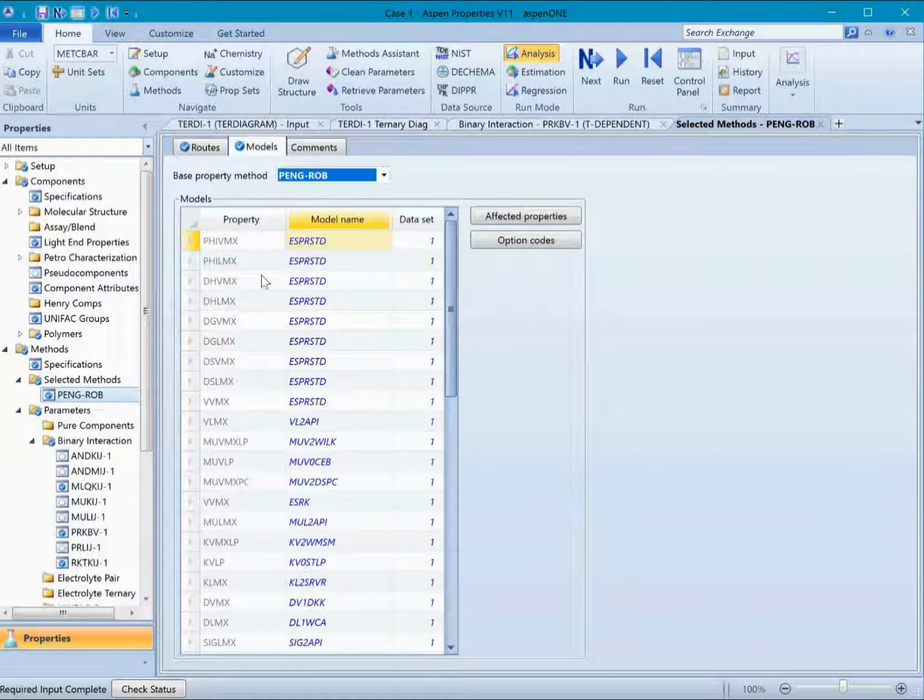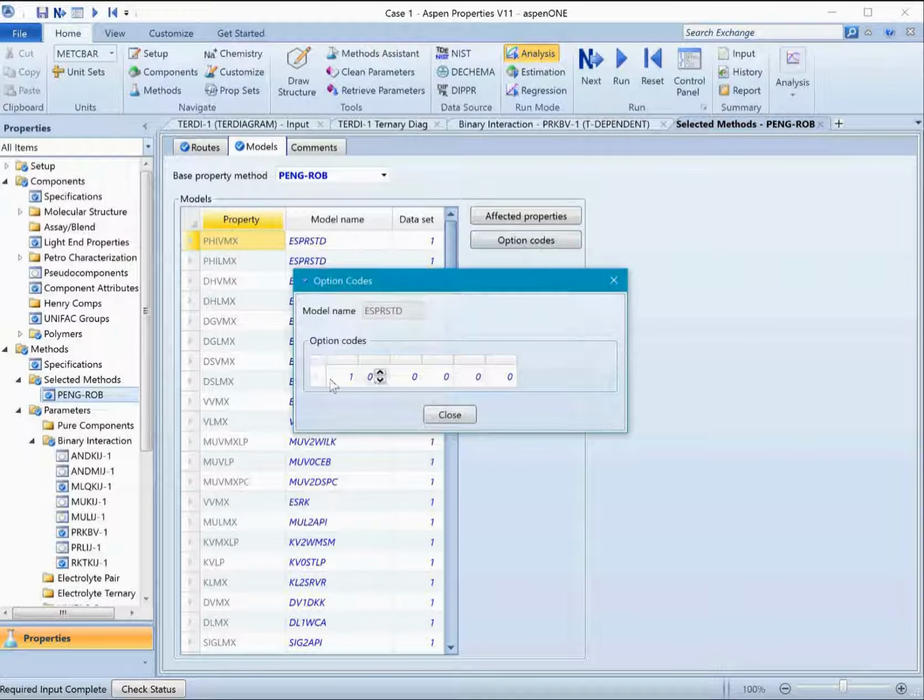Most of the properties refer to the same model, which is the Peng-Robinson equation of state with original literature alpha functions. If you click on any of the properties calculated by this model, and next you click on Option Codes, you find the value for the six option codes used for Peng-Robinson.